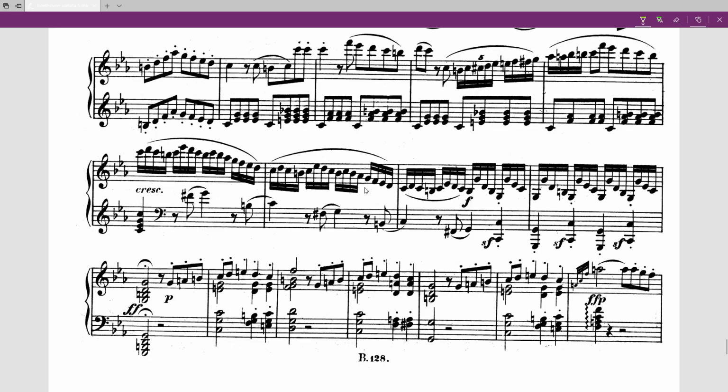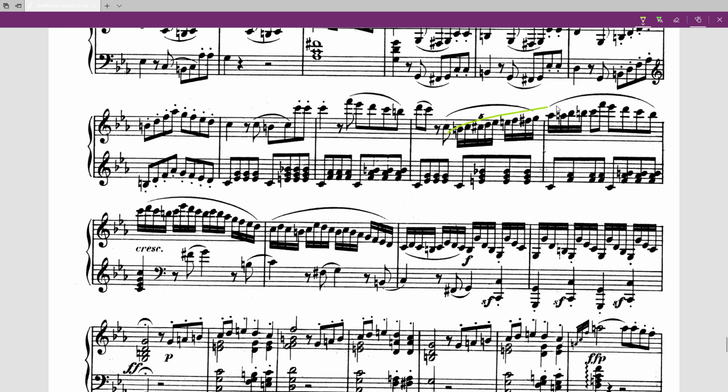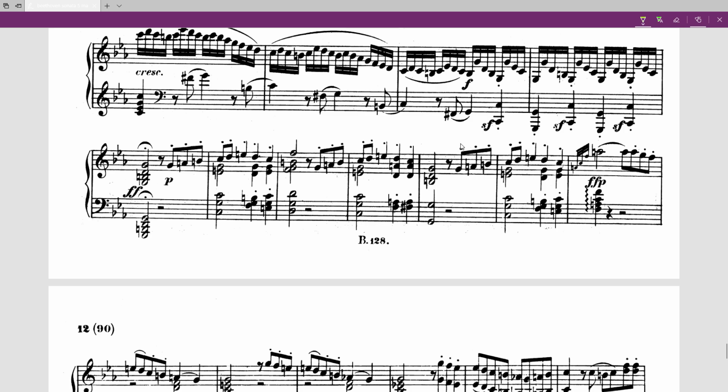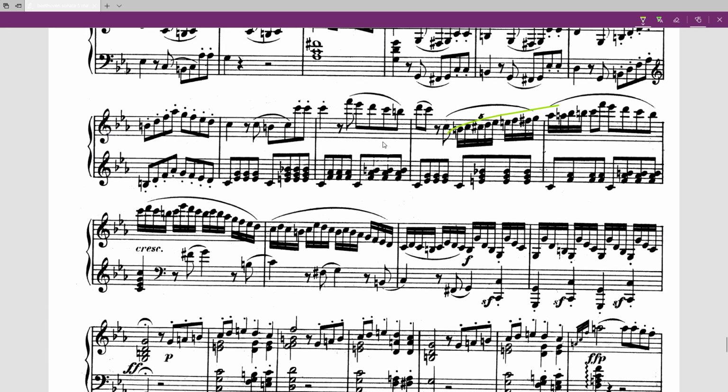Nothing really too much to be said. He has a little bit of differences in here. Yeah, let's go ahead and just play through here.